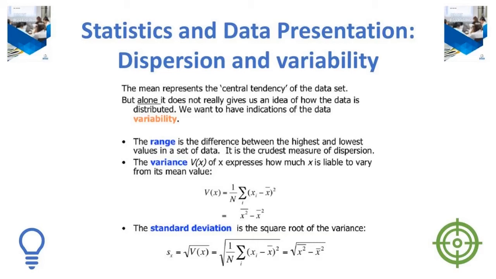So look at the range, look at the variance, and of course, most commonly look at the standard deviation to give your readers, give your audience some idea of what your data variability looks like. So centrality, skewness, and now variability as we assess, as we interrogate our data sets.